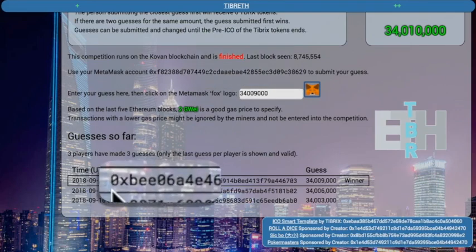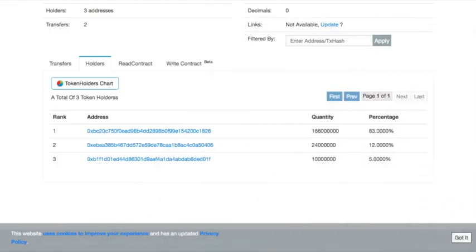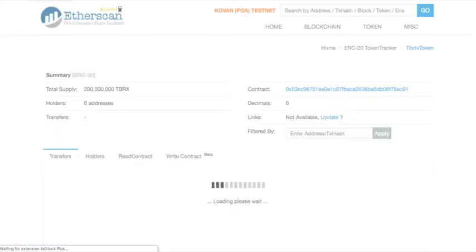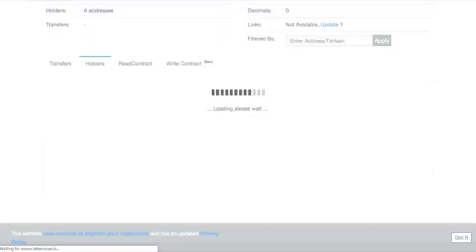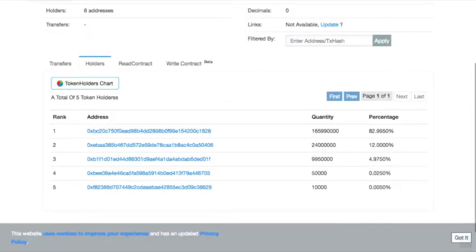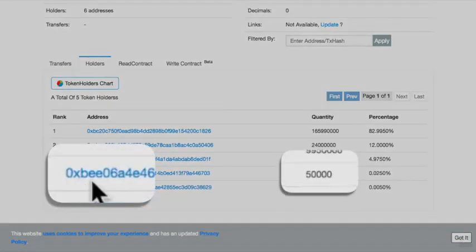It's the contract starting with BEE. And if we look at the Etherscan page again for the token holders, we'll see that the contract starting with BEE has automatically received the 50,000 tokens.